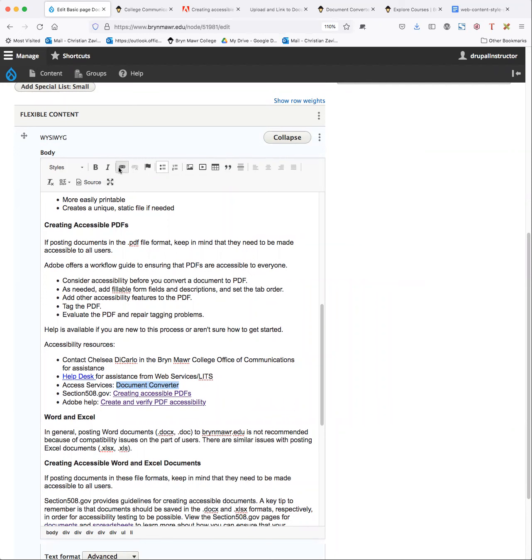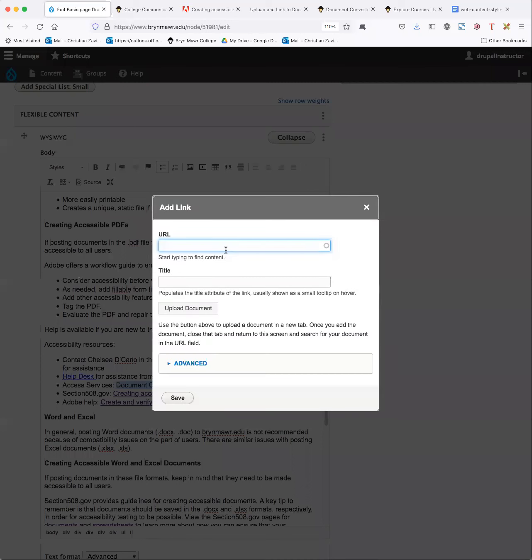I'm going to start by clicking on the link tool within the editor here. This URL field is very important. This is where you're going to establish your link. There are a couple different ways to do that. One is to search for the name of the page. Since this page is unique, Document Converter, there's only one of those. I can do this search and successfully create the link. If you have a common name for a page, such as courses or program requirements, you might end up not being able to find the unique page that you need to link to.